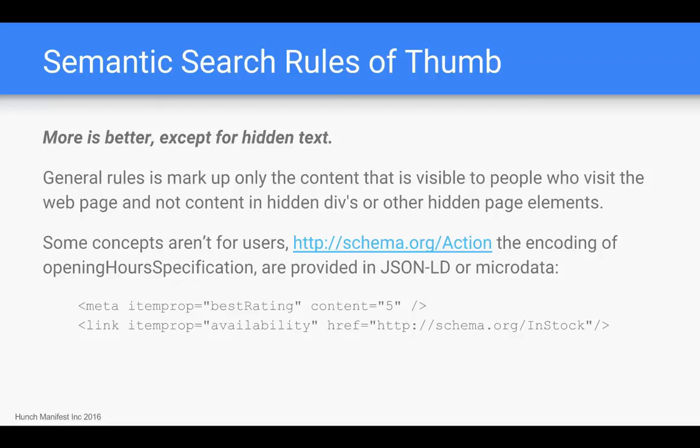The link is another way in which you can produce a value that's not shown explicitly to the user. And so in this case, we have the availability of something in stock. So you're not going to show the URL schema.org in stock. You're going to show them, maybe just the word in and then space stock, which would be a better experience. And so you can use link to link to ones with URLs.